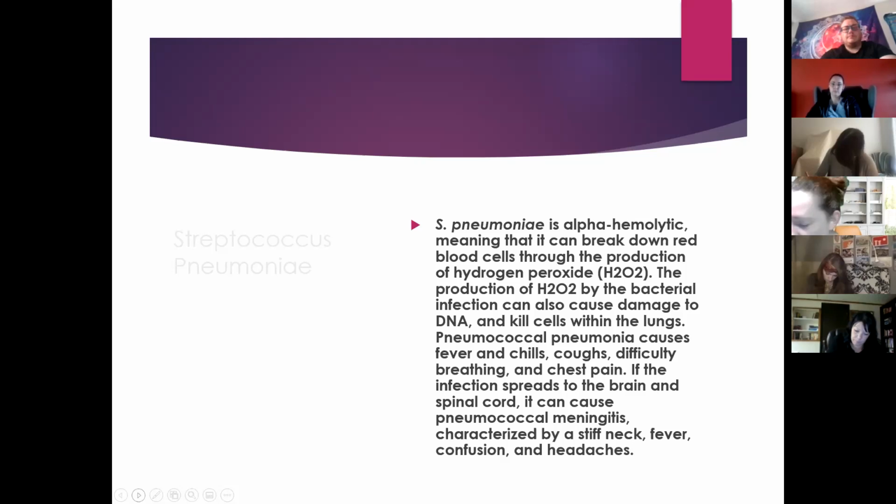If it's thought that the patient has meningitis because they have a stiff neck, headaches, confusion, and fever, then the physician will order a sample of cerebrospinal fluid, a spinal tap. That spinal fluid will be sent to the lab, and that's when they'll find the pneumococcal clusters, chains, or diplo configuration and diagnose it as meningitis. How do you treat that? Antibiotics, and also treating the symptoms.